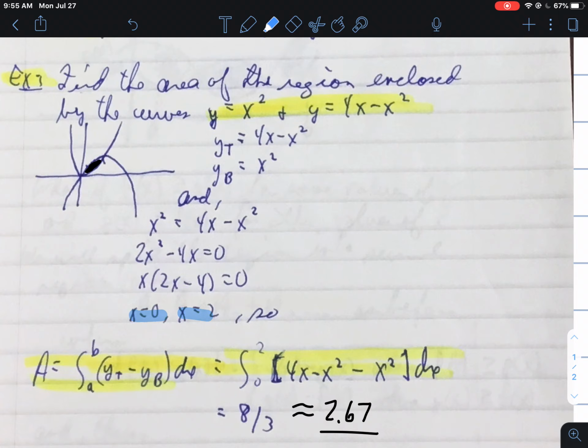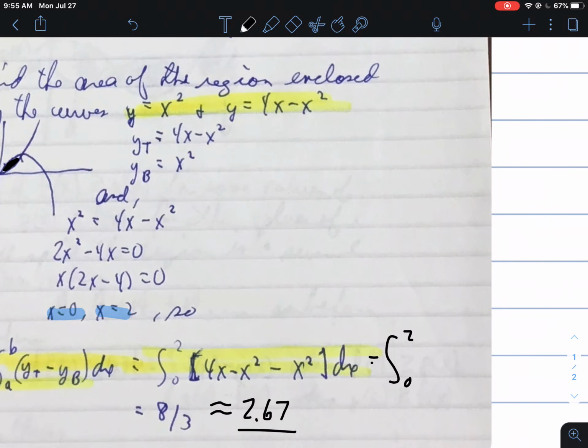Or if you want to simplify that, of course, you can put it into the calculator as written, or you may want to go ahead and simplify it first just to have a little less to type in. So this would be 4x minus 2x squared if we want to go that route. Either way, dx, and then we can plug that in, right? But you don't necessarily have to simplify it, because all I'm asking you to do is find an approximation, right? Not actually calculate the whole antiderivative and all of that, okay? So this one comes out to be approximately 2.67.